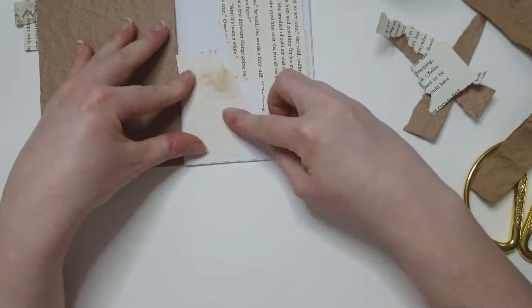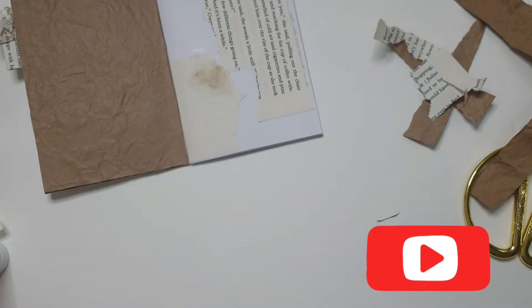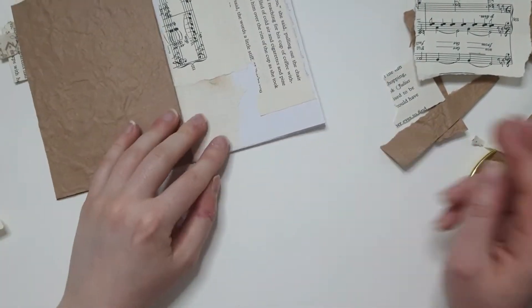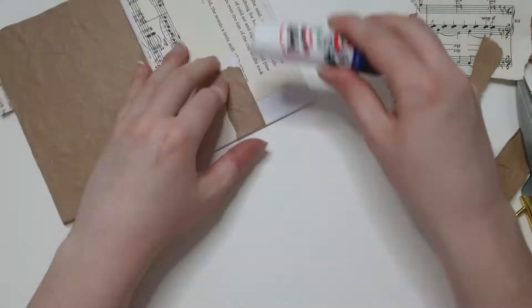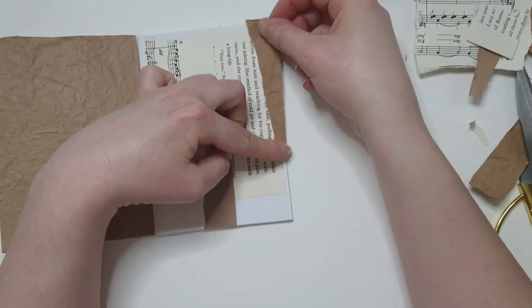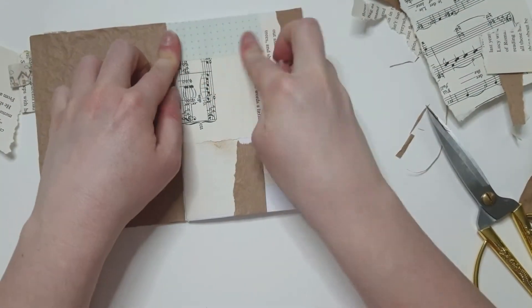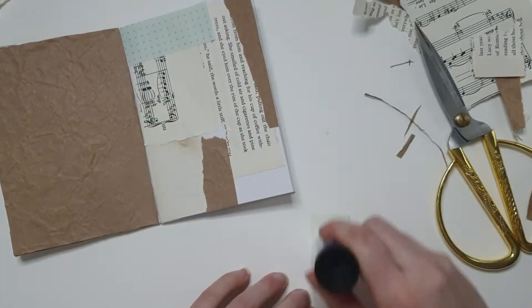On the right side I want to make it a bit busier, so I'm doing my usual kind of collaging — just any which way, building up some layers: some book pages, some music paper, and a little bit of brown paper as well to balance it out. I'm chopping them off at the side so they have a straight edge, and using a glue stick to pop everything down. I don't really have a process with this; I just arrange them so they look nice to the eye. I'm also using some post-it notes.